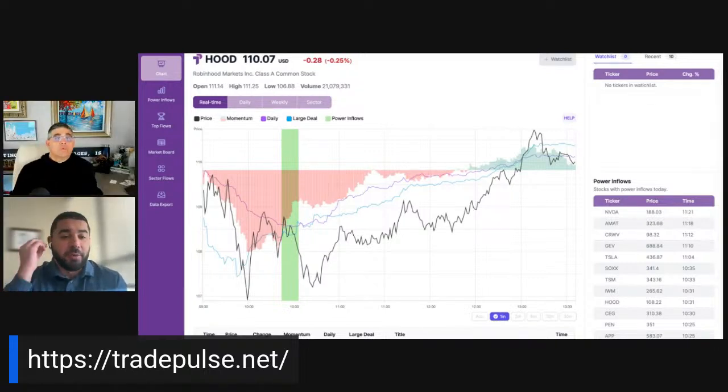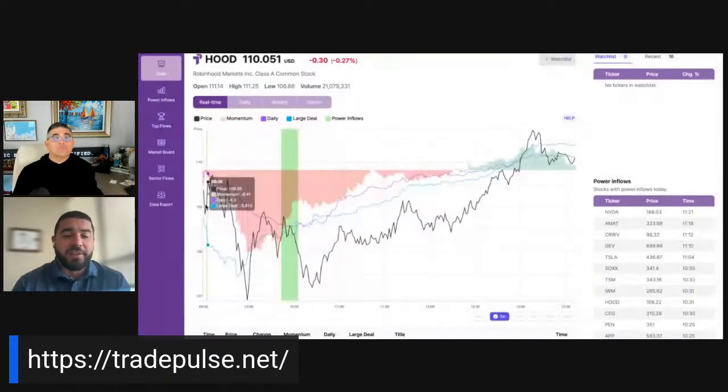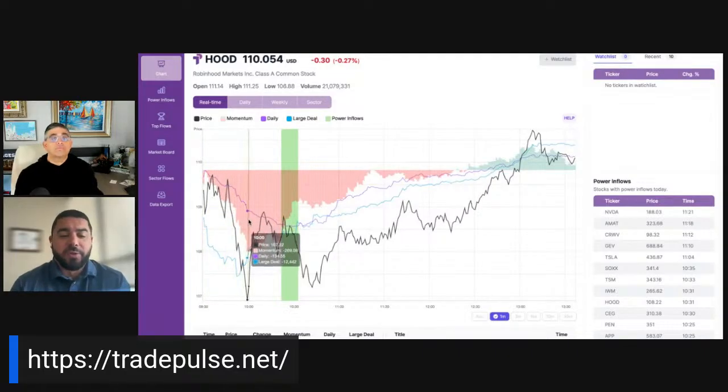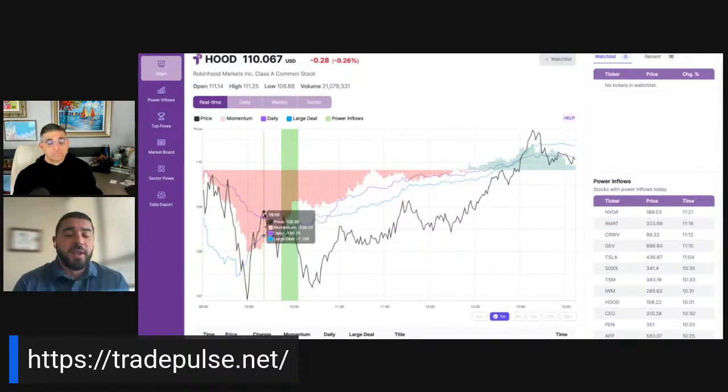If we dig into this example a bit deeper here, Steve, you'll notice, Robinhood was pretty choppy. First couple hours of trading today, you'll notice opened up around 109, got down around 106 at a point. And you can see it really coincided with a lot of deep selling pressure on the retail side. You can see that red shade, how deep in the red it was. Similar deal with the large deal flow data we just touched on, that light blue line. You can see how that was trending downwards.